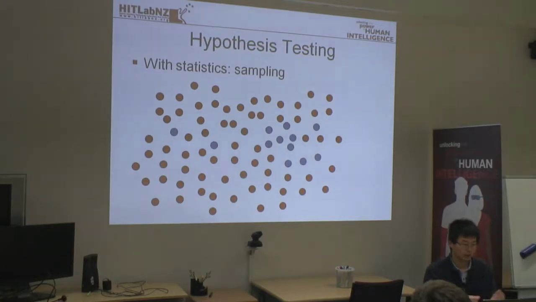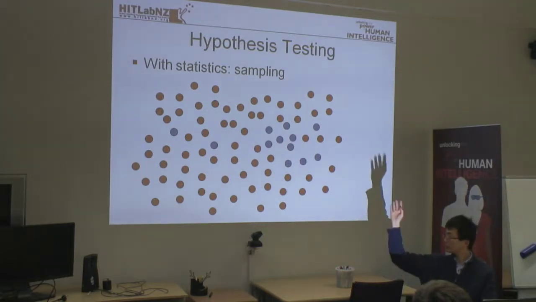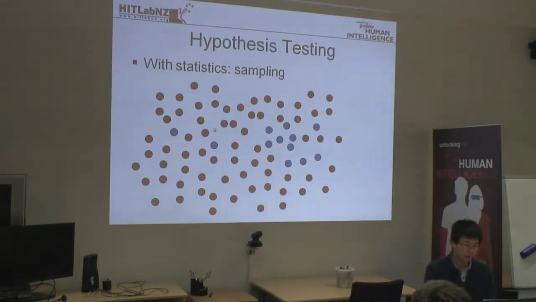Since we are using this kind of statistical tool, there comes a problem with sampling. Say this is the population we have, and let's say red dots are those supporting our hypothesis. Say when we invite them and do an experiment, they will come up with performing faster with Kinect than with the other. And let's say for some reason, maybe because they're tired or whatever, these blue dots, if we experiment with them, show not much difference between the two.